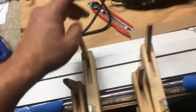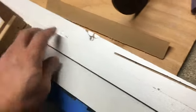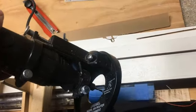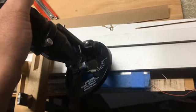So this one right here is my usual truss rod routing jig. I had to compensate for the height of the neck. So basically I have a few scrap woods, all double stick tape and clamped down. So with my Dremel, this is a 1/8 inch bit, which unfortunately is a little bit thicker than the 1/8 inch acrylic I got. So I'm gonna have to use some kind of gap filling glue to attach it. But basically I'll be going through this a few times in order to get the depth that I need.